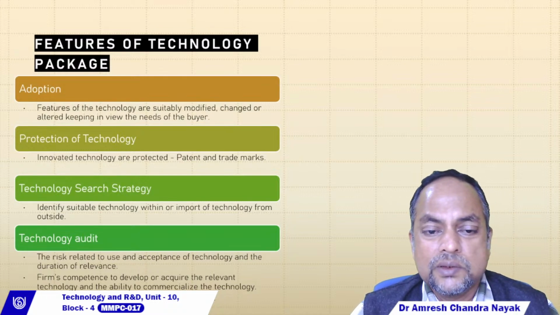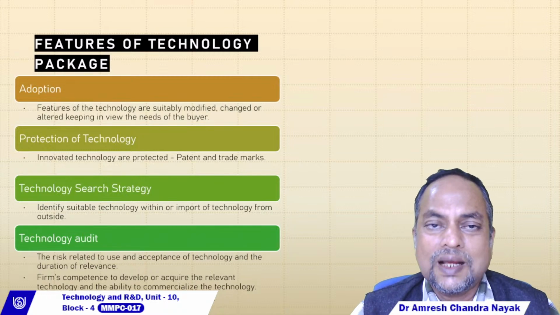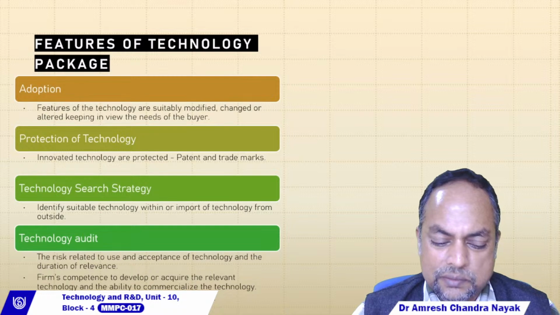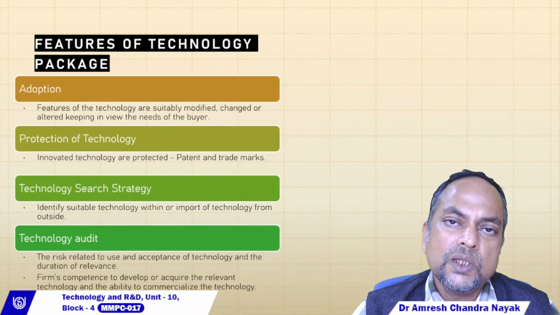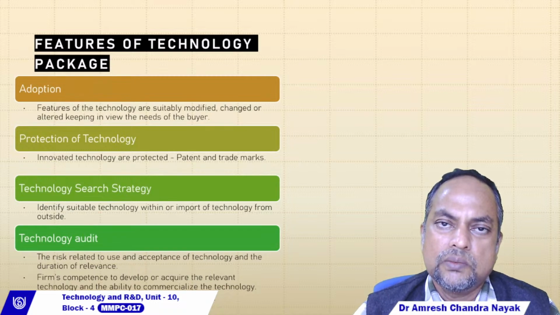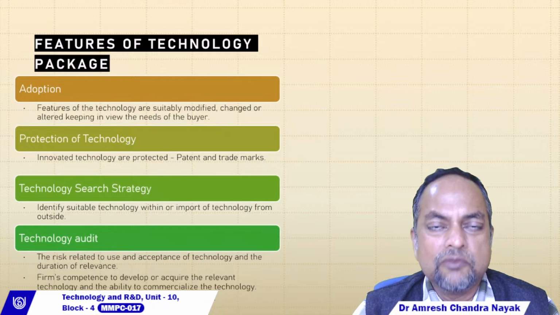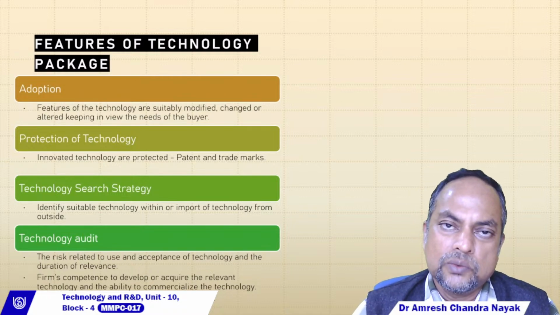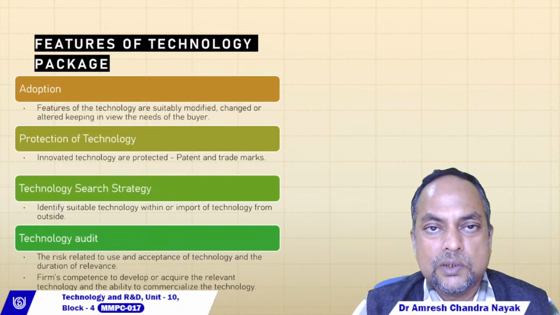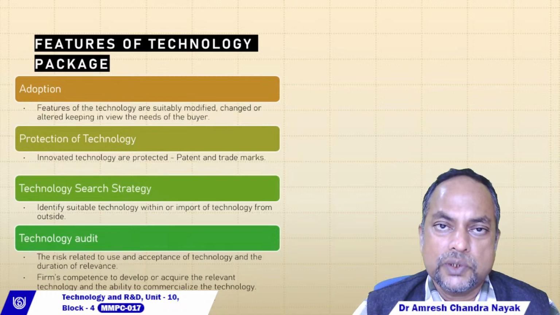Technical search strategy says whether it has to be incorporated within the organization or has to be procured from external sources. We should keep a continuous process of searching. Here you can think of understanding the basic capabilities of the managerial people and the human resources of the organization, to what extent they can be developed for adoption of a new technology, or whether these managerial and HR capabilities can develop the new technologies at their own end. So whether we are going to adopt this from outside or develop it inside, there has to be a continuous search process.